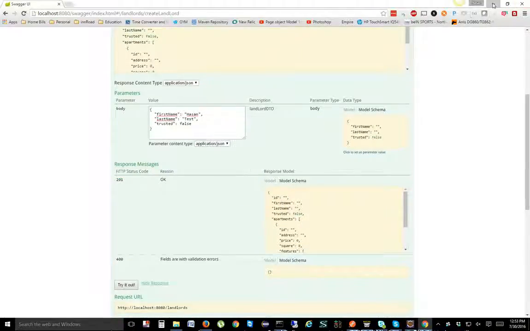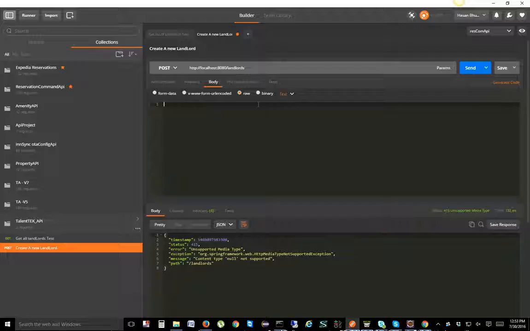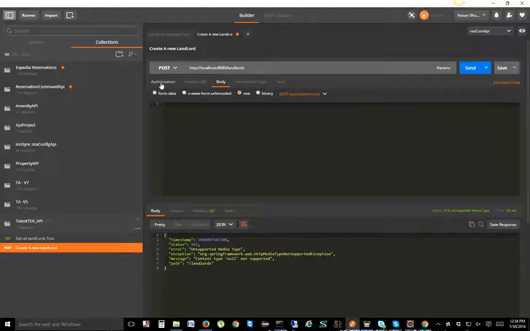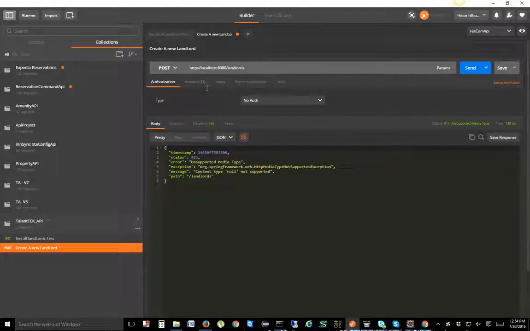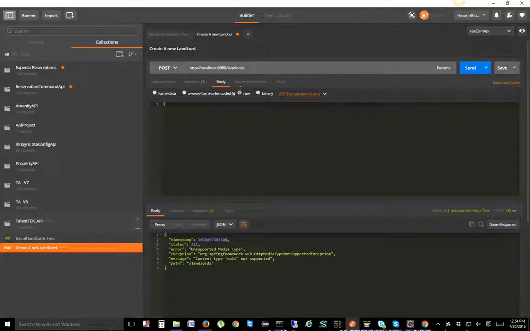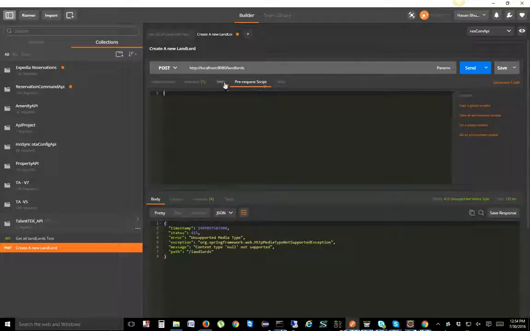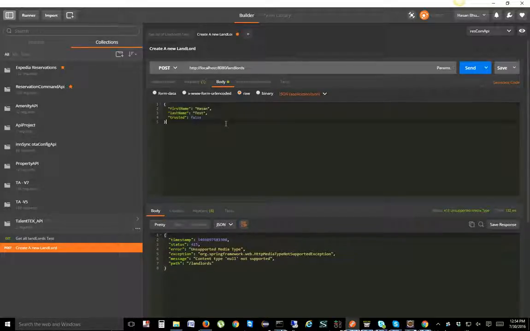So we're gonna go ahead and do that in our Postman. So those are the requirements, right? We're gonna set draw, and you see right here as the default it says text. We're gonna change it to application JSON, or you can do it through the headers. You see, I added it from the body, and it automatically came to the headers, right? So now we're gonna go ahead and paste the value right here.